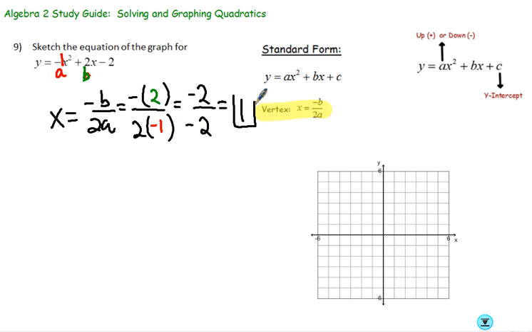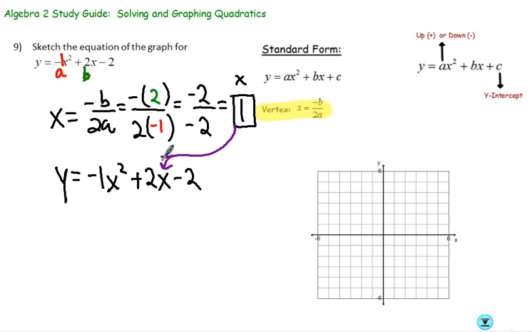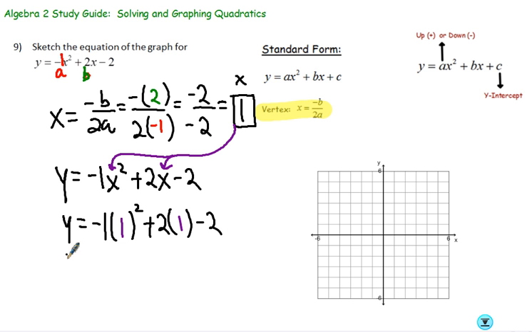All right, now that we're back on track, our x is 1, and remember, now we just have to figure out where y is going to be. So I'm going to copy my equation. I've got a negative 1 x squared, and I'm writing that negative 1, and you'll see why in a second, plus 2x minus 2. And again, I'm just going to substitute. I'm picking up x and putting it in right there and right there. So I'm going to rewrite this with the substitution: negative 1 squared plus 2 times x minus 2. And there we go.